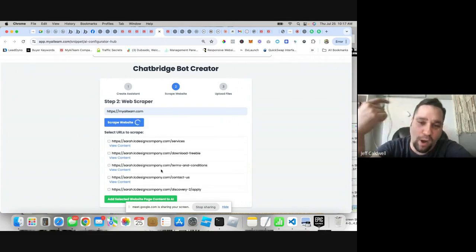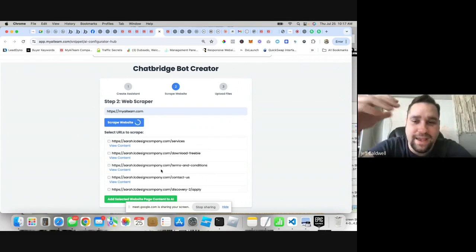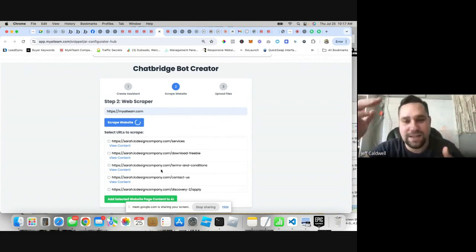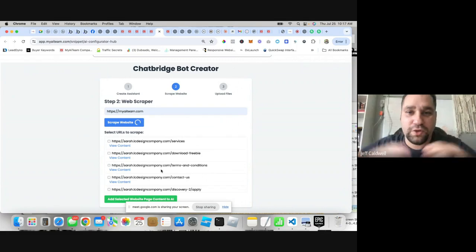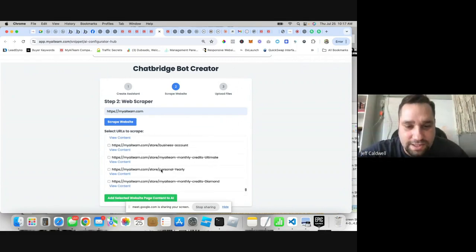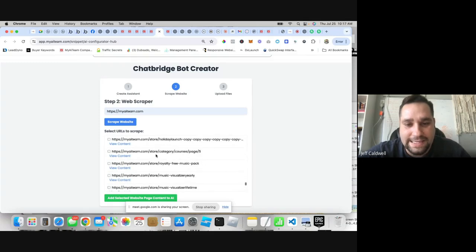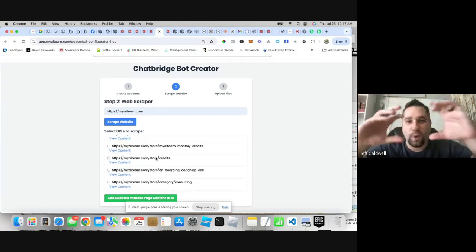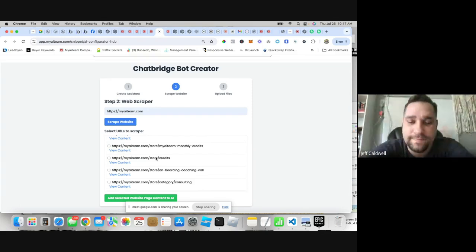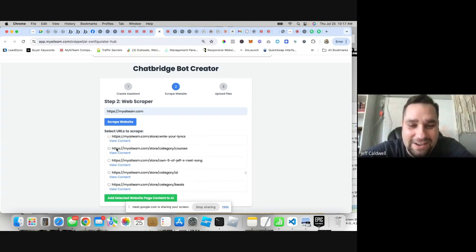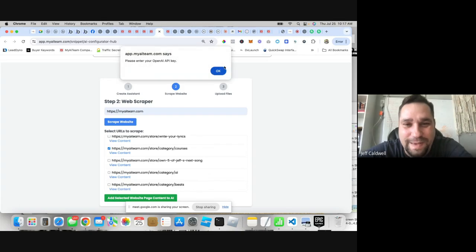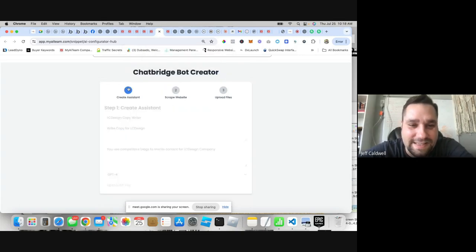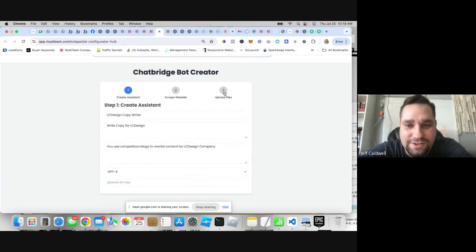So now I'm going to scrape all of the content and get everything. I also might have a blog system where somebody wrote a really good way of writing blogs. So look, now I have all my AI team's website pages and LC Design's pages. So now I can combine both of that knowledge into a single brain. Then I could click all these and add selected pages to the website. This says I have to add the OpenAI key. We'll add that soon.